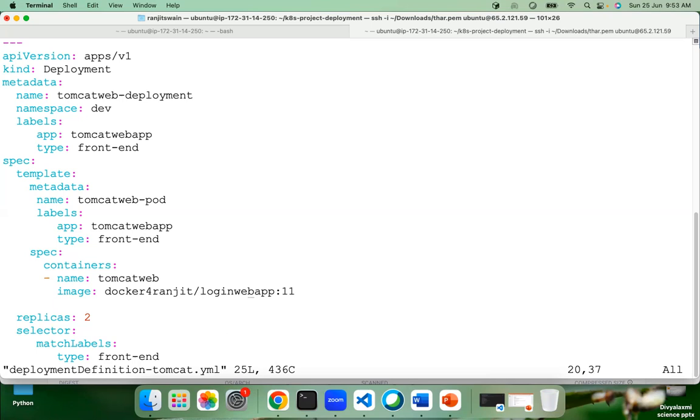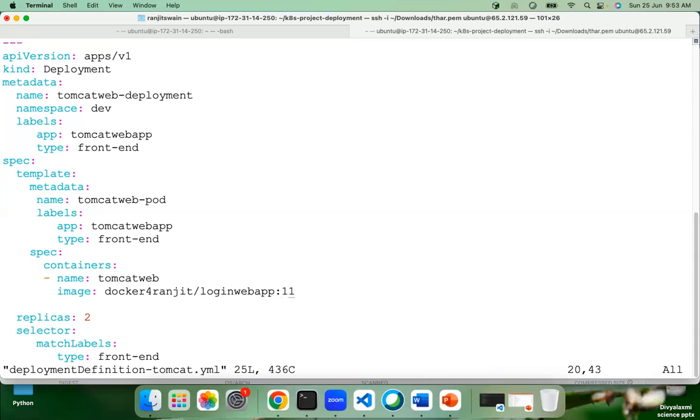No, remember, in real time, in the organizations, we never use latest. We select a particular tag or particular version of the image, right? We never use latest, remember. Always in the organizations we have to use a specific tag. If you're doing demos and practice, you can use the latest version. Even the latest version also has some ID. If you have the tag latest, then you can download it without this one. So it will download the latest, okay? Normally latest, we don't provide it. You have to specify the tag.